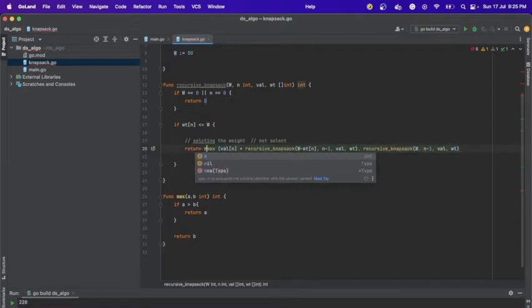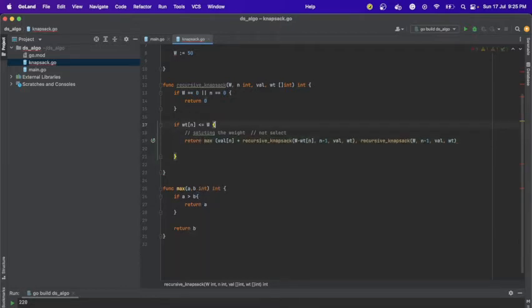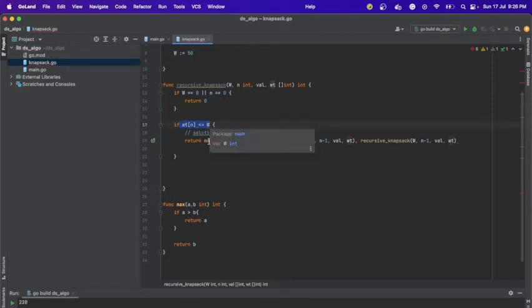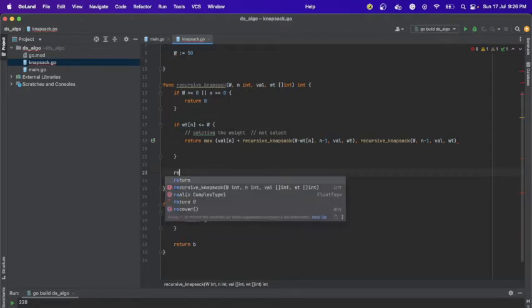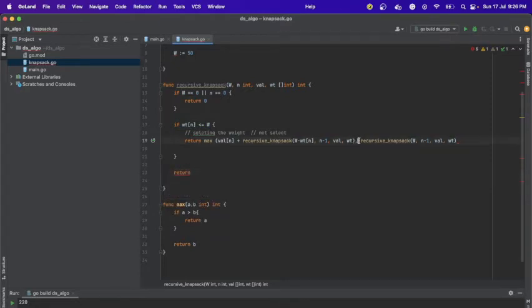So simple. Another thing is the else case, which means that your weight is greater than W. That means you are not going to select it. In case you are not going to select it, that is our second parameter of the max. Just close this.